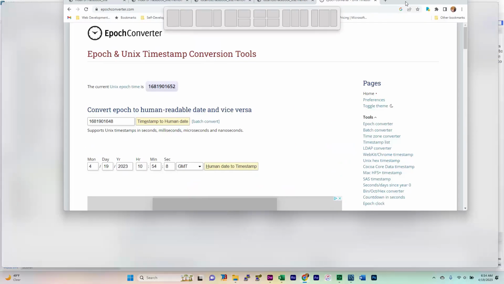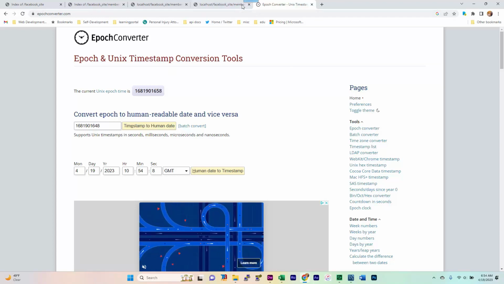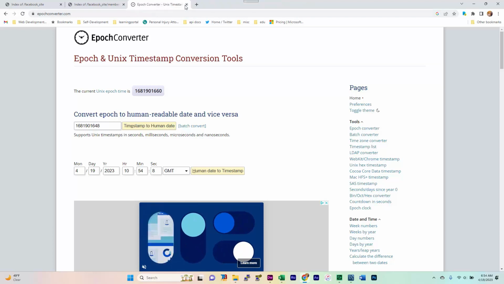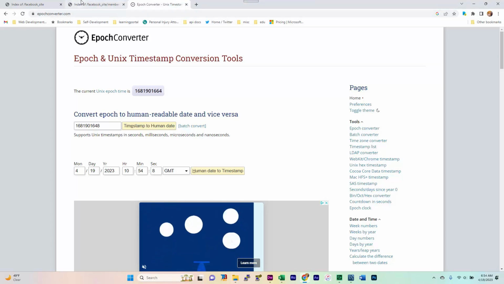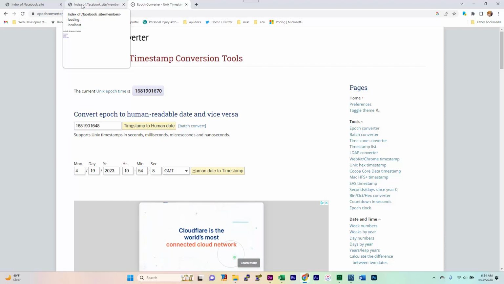And then in the step following this, I'll show you how I make the spreadsheet of the join dates, and then I make a graph of the join dates. That'll be in the next video.